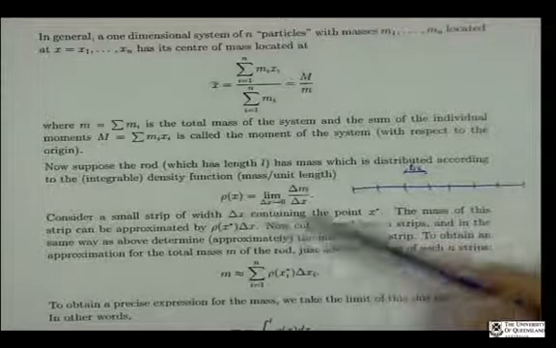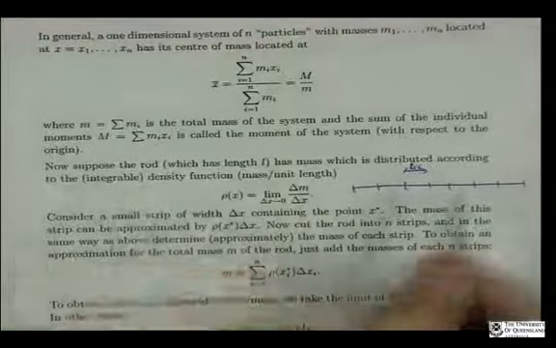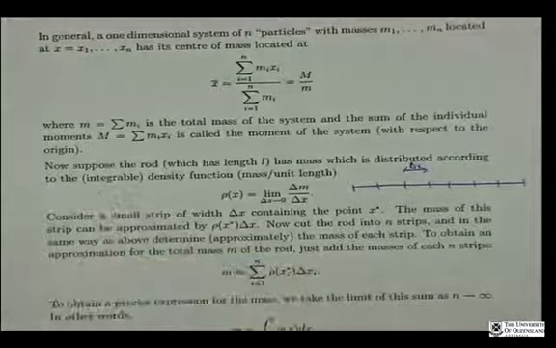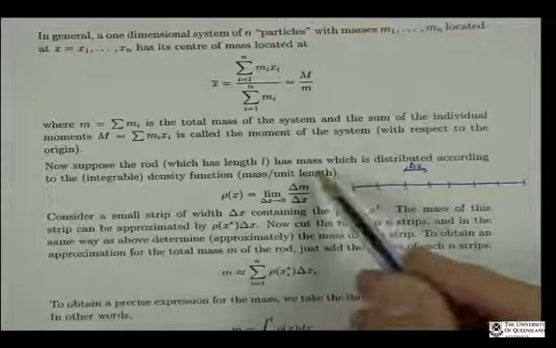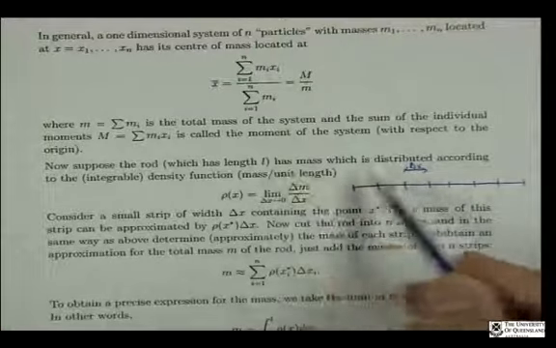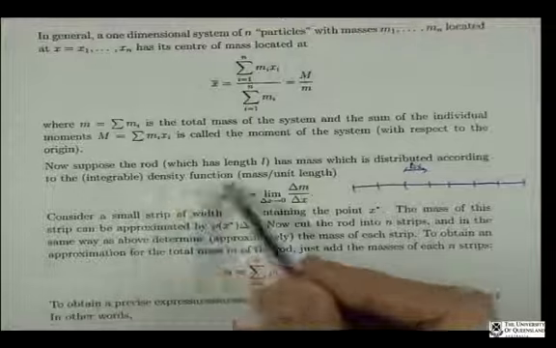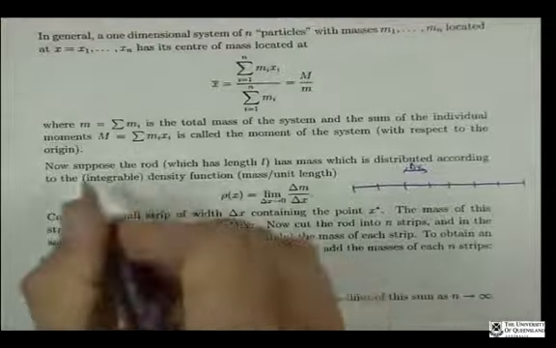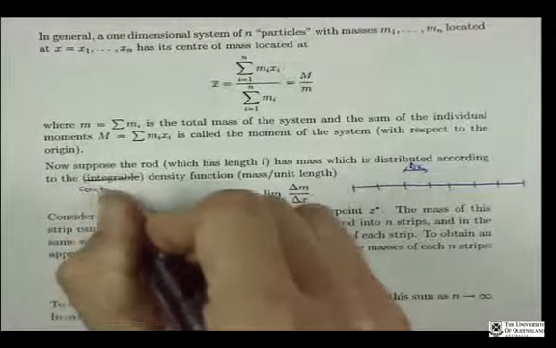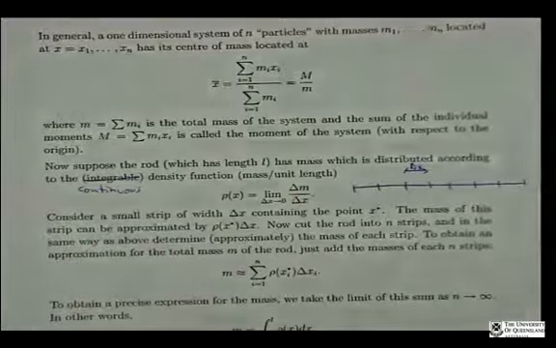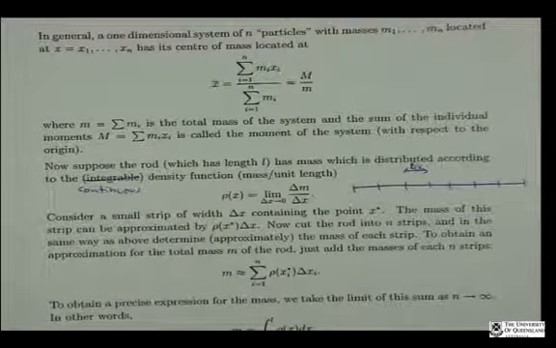So we've got our definition of density function. In fact, I'll just make a slight modification to the text. So here, I've said the object has mass which is distributed according to the density function. Now here I've got the word integrable. What I might do is just change that, just to keep it simple to start with, and just say it's continuous instead of integrable. Now, all continuous functions are integrable, so we're only considering a subset of integrable functions. But just to keep it simple, in the first instance, I'll assume that the density function is continuous.